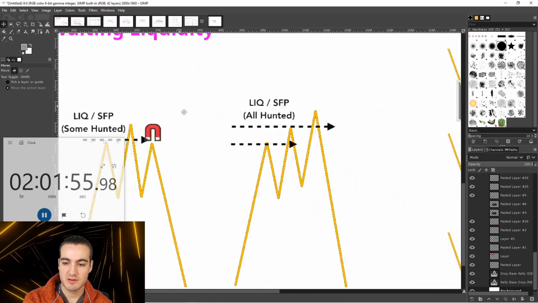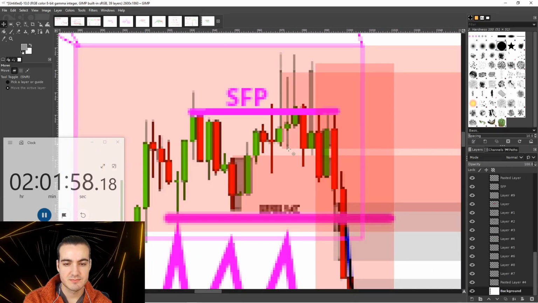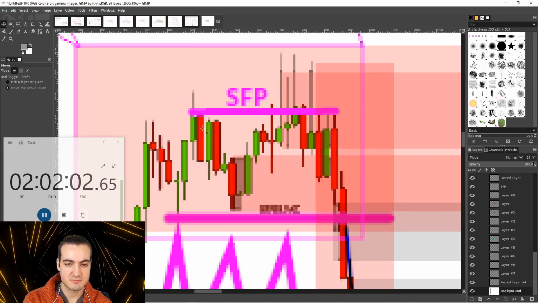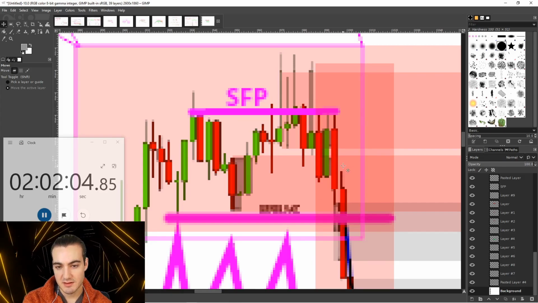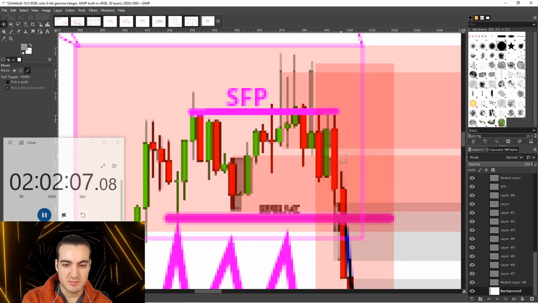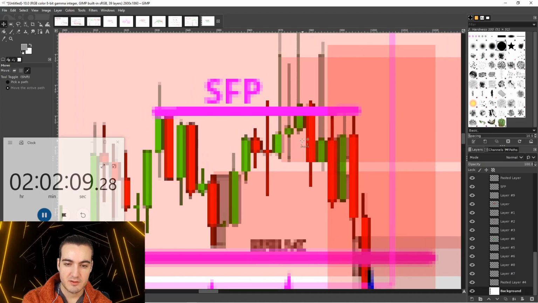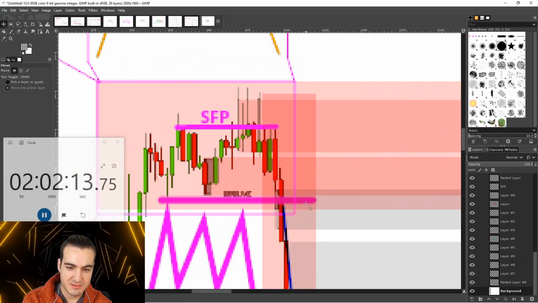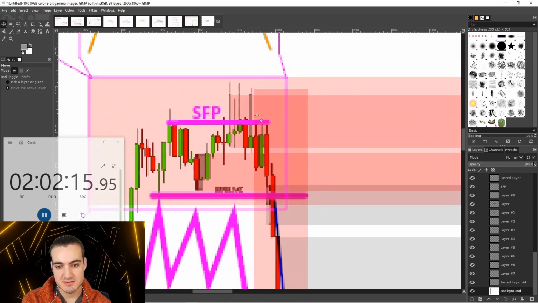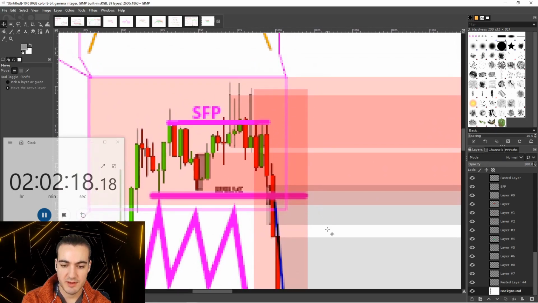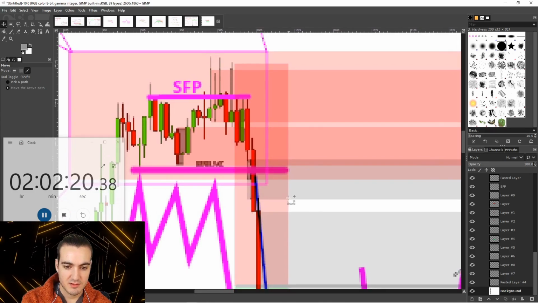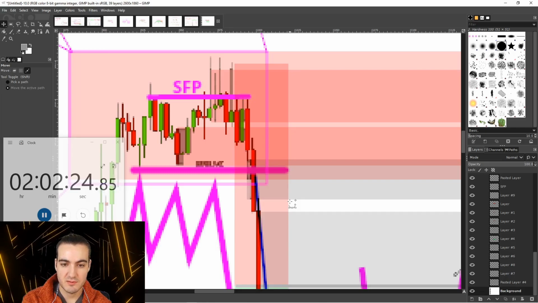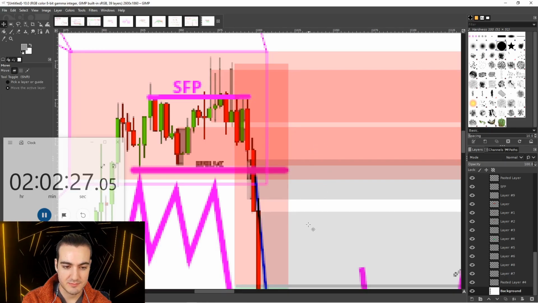Is there waiting liquidity or has it been hunted? And we can see a clear ascending swing in the base, meaning that the liquidity is being hunted and we have a swing failure pattern before the break, which is good news because it means that all of this has been absorbed already and we don't need to worry about it as a threat to our stop loss if we end up placing a stop loss in that area.